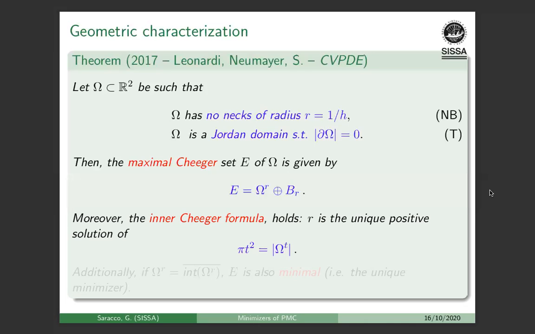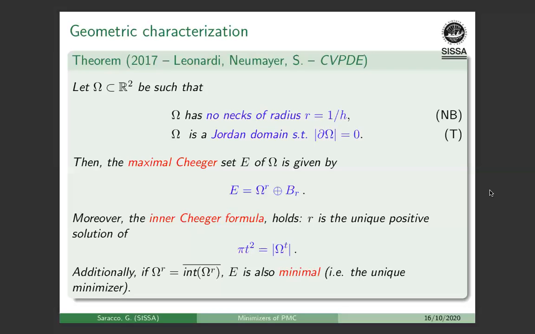Now, what about uniqueness? We can still prove uniqueness under one additional assumption, which is the following. If the inner parallel set at distance r, so the points in omega whose distance from the boundary is at least r, coincides with the closure of its interior, then you have uniqueness. So this is basically the extension of what we had for convex sets and strips, but you can't really employ it in the same manner. Before, you could solve the equation and then use the recipe to find the minimizer.